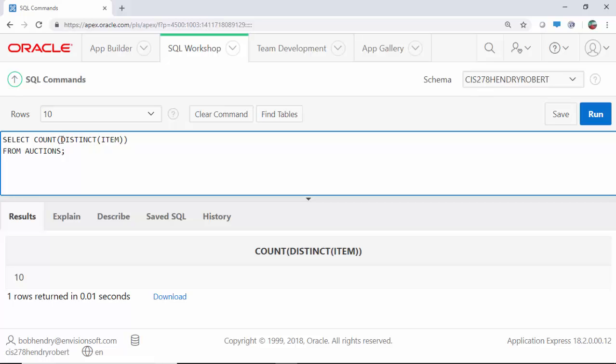So what this is saying is, give me all my distinct items, and it'll list them: CD player, computer, pencil, printer, speaker, anything that's in there. And then it says, now count them for me. So in this illustration, what I'm showing you is how you can combine aggregate functions with other functions to get the number of distinct items that we have in our auctions.